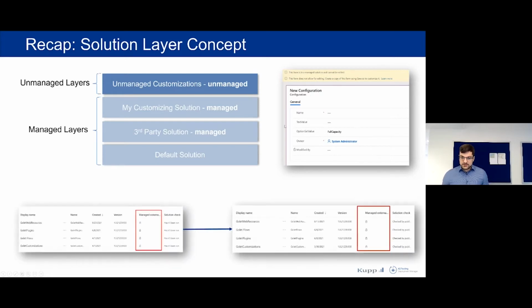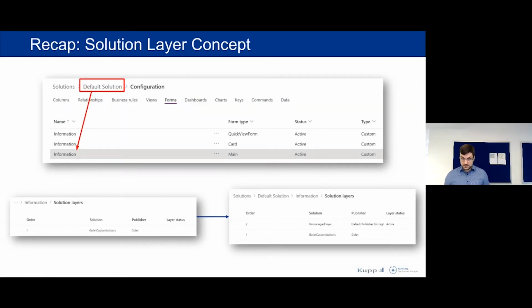Okay. And here, one more time, if you got the dev system on the left side, which is unmanaged, and then you go to the UAT or integration system or whatever, it's managed, you cannot edit it. So what a lot of people actually do is they go to the default solution, open the component, and then you can edit it. So you don't have any issue with that. But there are some side effects, and this is basically the main problem or the root cause of the topic today. If we do that, in this case, I got my managed solution, but if I edit it via the default solution, I will get some unmanaged layers.